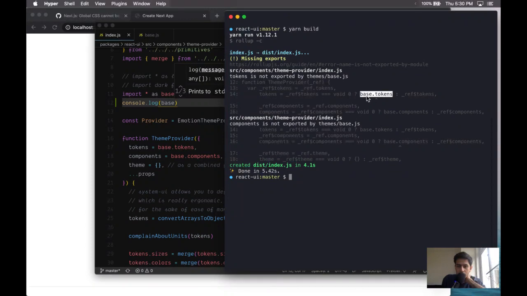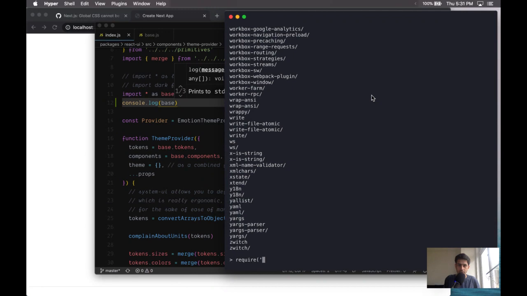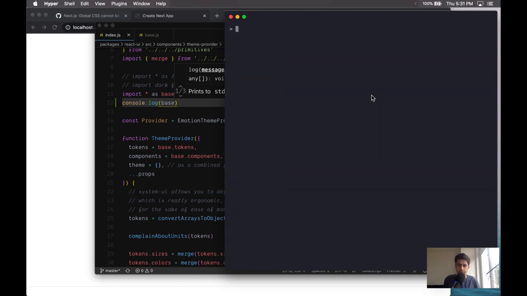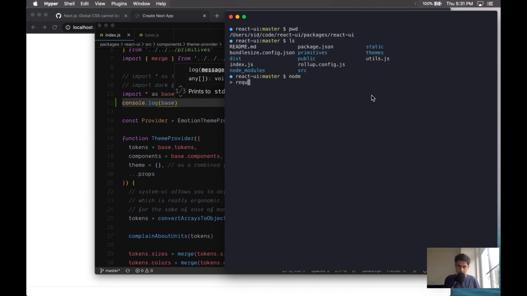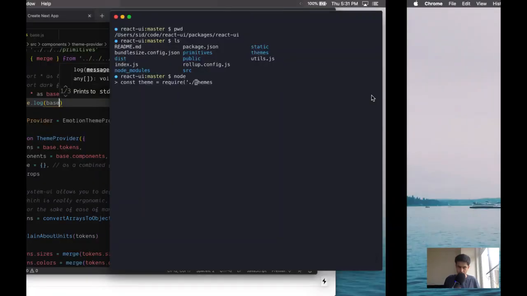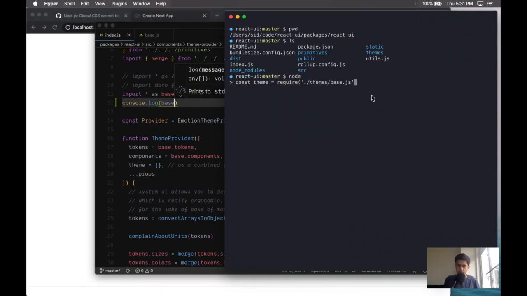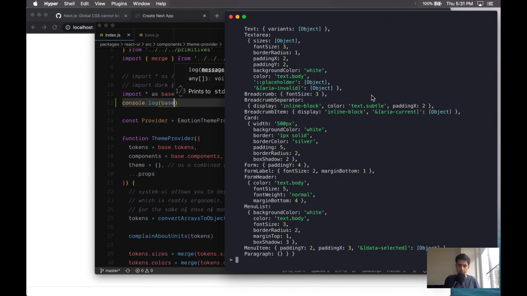Tokens is based on tokens. Huh? How does this work? If I say node, and if I require that file, so if I go to source, no, wait, where am I? Okay. If I require const theme is require themes slash base.js theme.